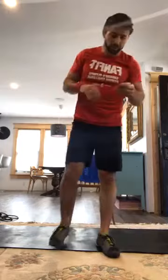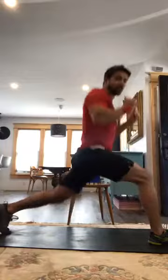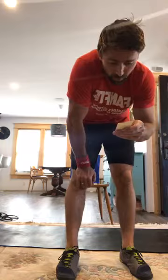Lunges, I'm thinking this is a canoe kayak, so we want to get into kind of a canoe position and really just stay in that position up and down. You don't have to do full steps. And we'll do 20 seconds on one side, 20 seconds on the other. You'll notice my right side is obviously a lot more flexible. That's the second pair.